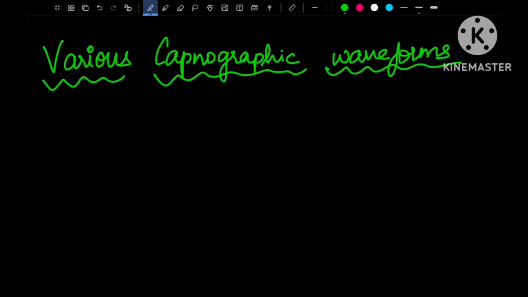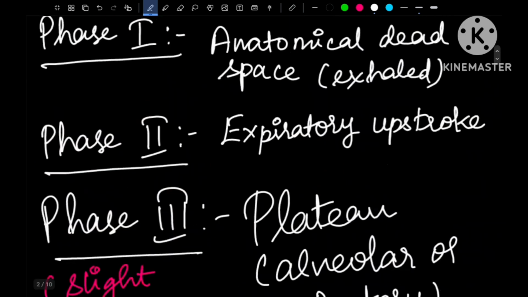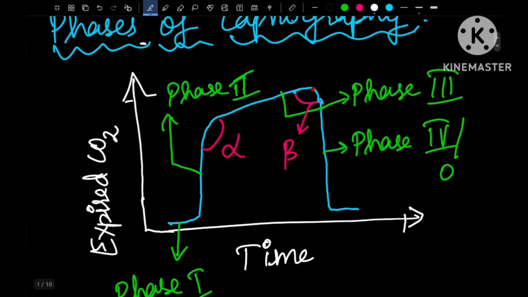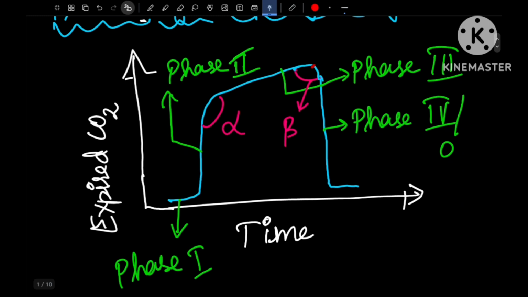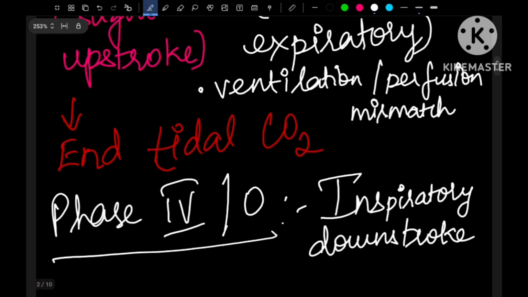I recommend everyone to draw it along with me so that it will be easy for you to understand. I have remembered that it has a few shapes, a few letters, but only while you draw it will it be easy for you. Otherwise, it will be very difficult. So I request you to draw it along with me. I'm not going to label the x-axis and y-axis, as everyone knows them. The x-axis is time and the y-axis is expired carbon dioxide. Just remember it. I'm just going to draw the waveforms such that you can remember them easily.